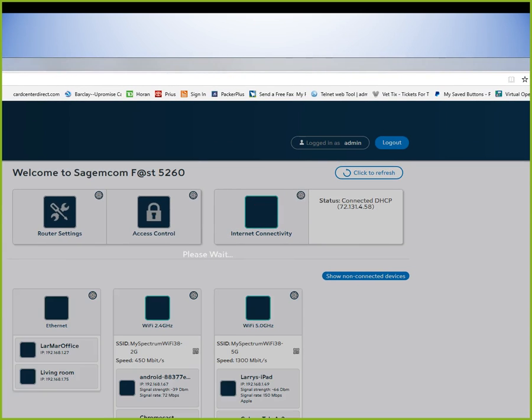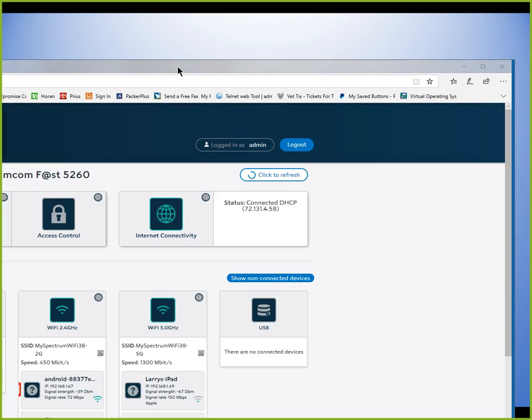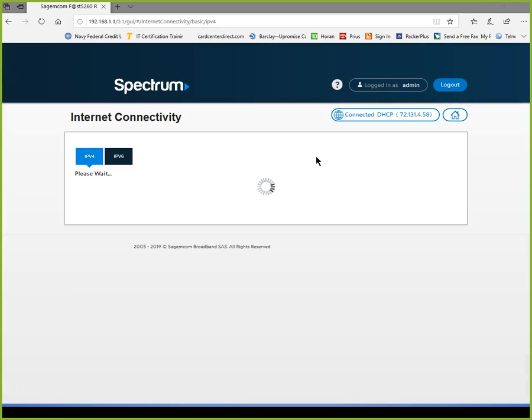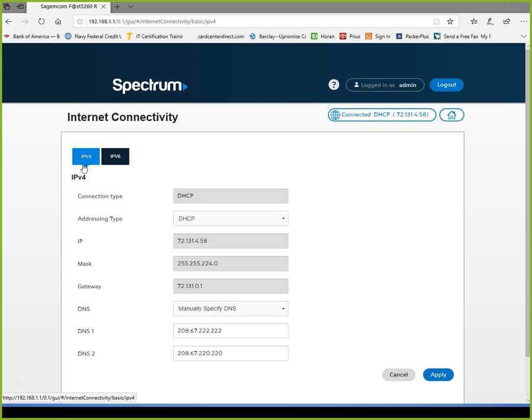So when I bring this thing over here, the SageCom, and when you see SageCom, you know where that name's coming from now. This is Spectrum. I have an IPv4 address. This is the routable one, the 72.131.4.8. And you notice the subnet mask 255.255.224.0.